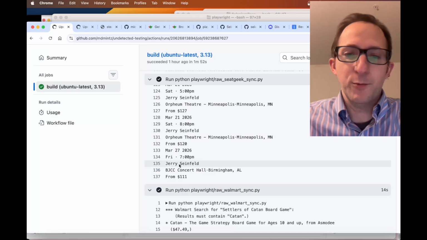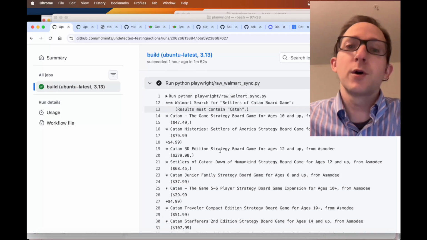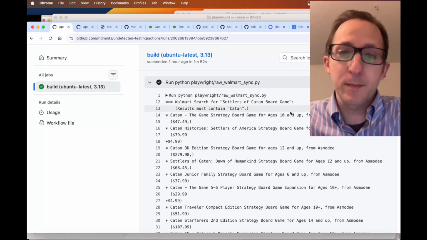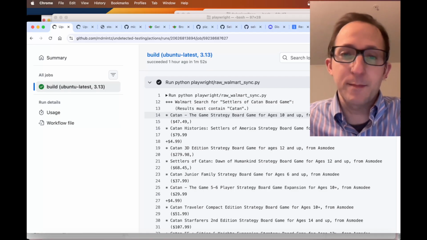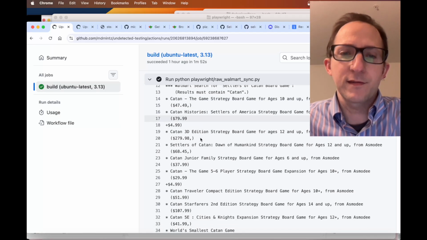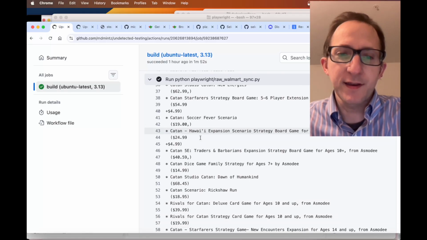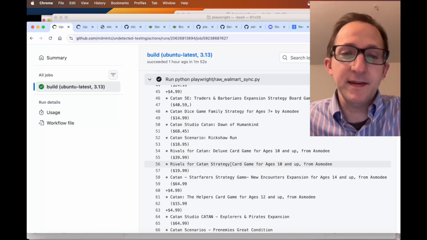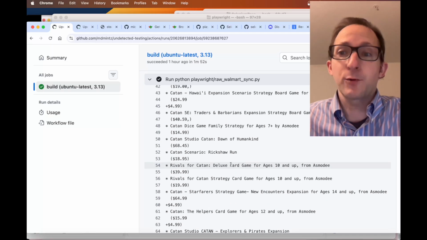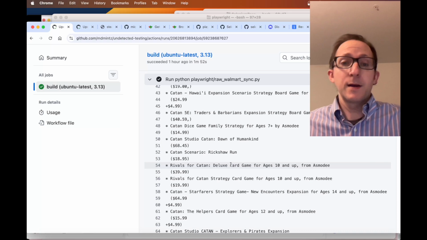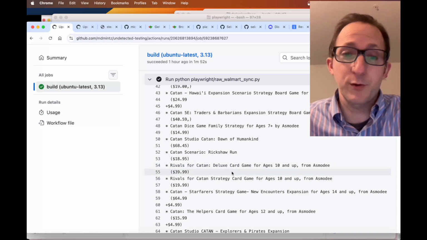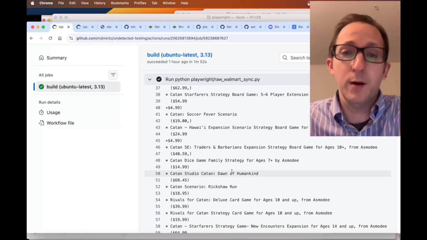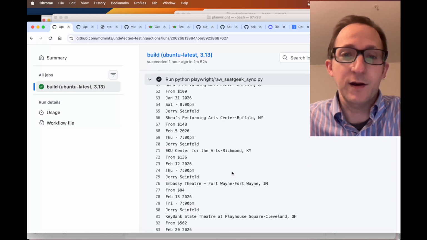And then over here we have the Walmart example, where we're web scraping Walmart for the Settlers of Catan board game. It shows the various items that came up, as well as the prices along with it. As you can see here, the Stealthy Playwright was able to get at the data right from a Linux server, which is usually very hard to do, but it was able to do it, and we're going to show you exactly how all that works. So you can see here, we web scraped Walmart successfully and got all that data.